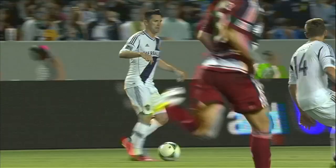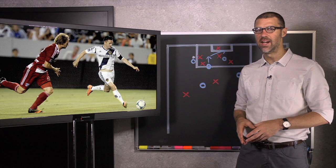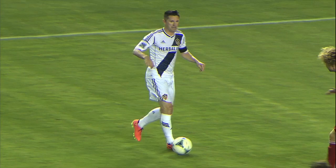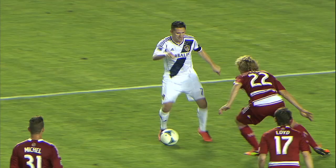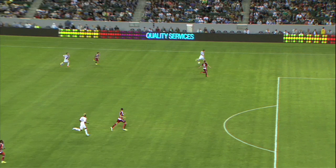This play starts when Robbie Keane gets the ball on the left side and he faces up one-on-one with Stephen Keel. Now Keane is known around the world as a finisher, but as he's grown older, he's become a devastating set-up man, especially adept at taking advantage of a one-on-one situation like this. What's interesting is that when Keane gets the ball, Dallas are in bad shape. They've got five defenders scrambling to cover five Galaxy attackers, and at the pro level, a one-to-one ratio is often a losing proposition for the defense.